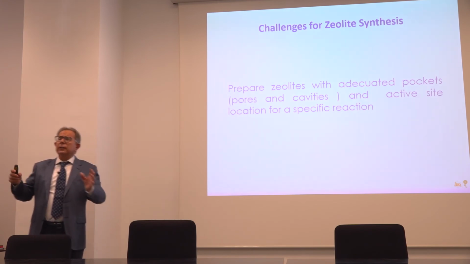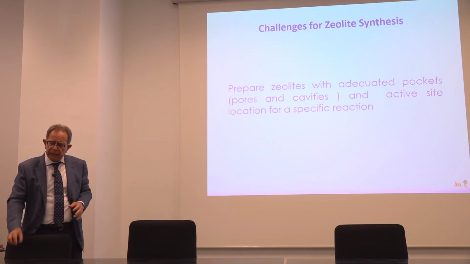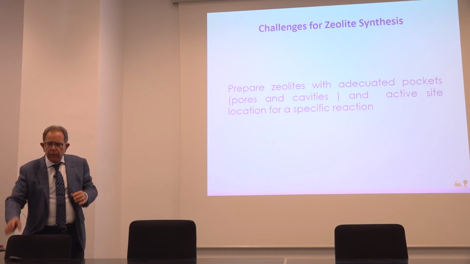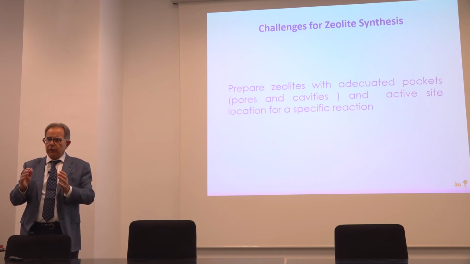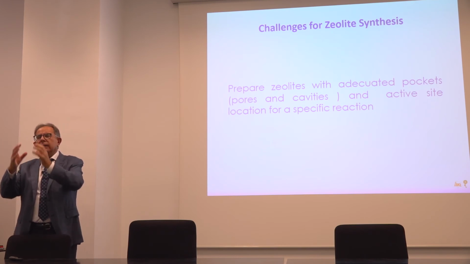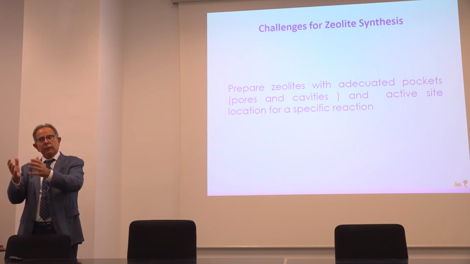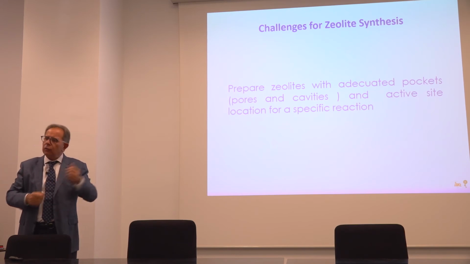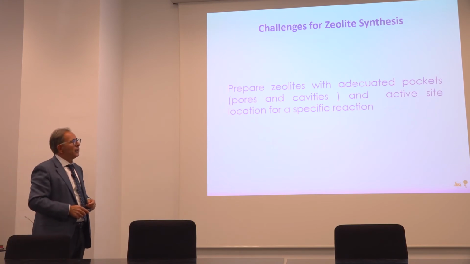So you saw that if we want to approach the enzyme with everything that I said, we want to have well-defined sites and to put them in the place where we want in our structure. And we want to have the cavities. And we want to have the weak interactions with the transition state in that cavity. So we have to have the right size and shape of that cavity for doing that. And we want to have there the active sites. So this is the challenge now. How do we face that challenge?